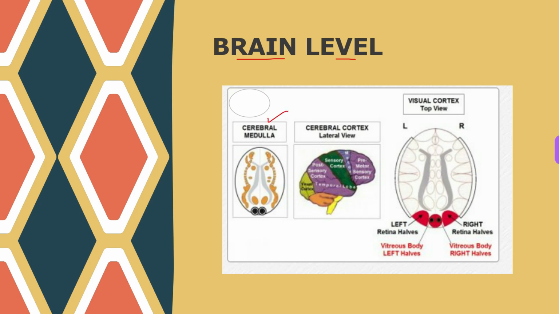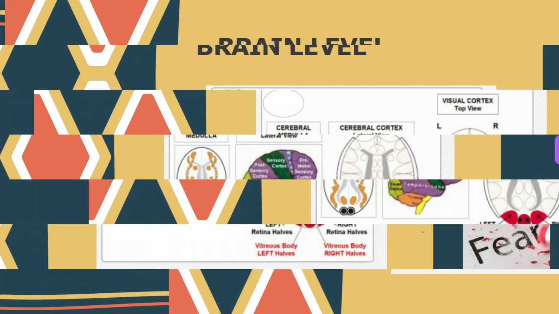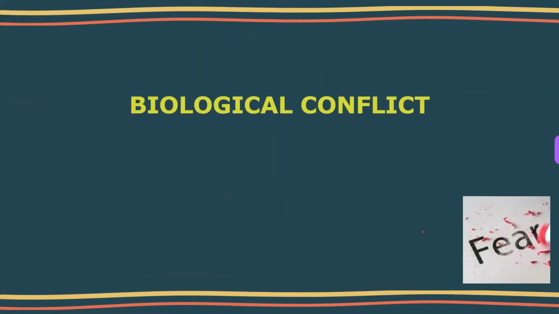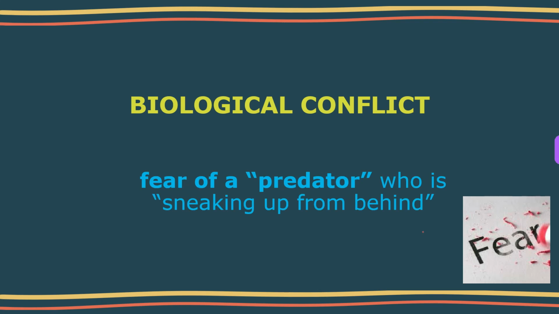So what happens? The right half of the vitreous of each eye is controlled from the right side of the cerebrum, and the left half of the vitreous of each eye is controlled from the left cerebral hemisphere. And there is no crossover correlation from the brain to the organ. Now, what is the basic biological conflict linked with the vitreous body that we are discussing here, that is, what is the basic cause behind eye floaters according to GNM theory?